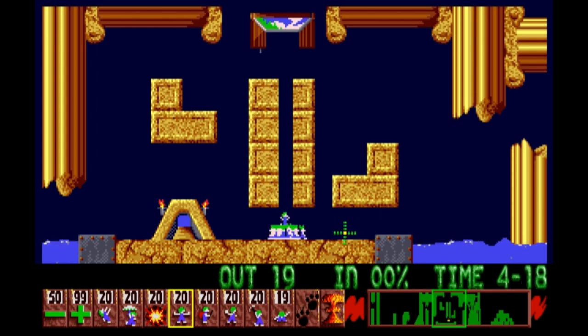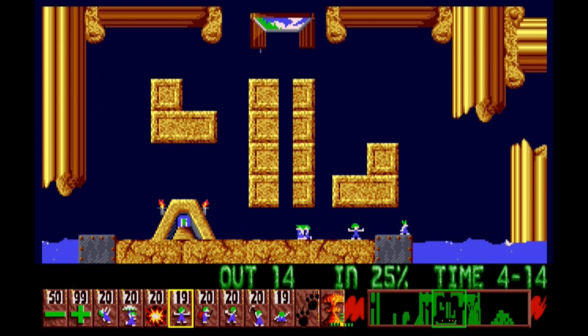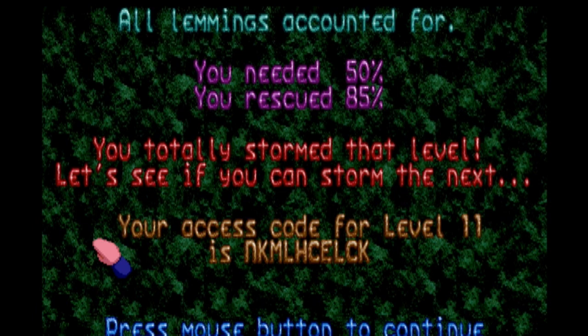Here we go. Okay. Oh no, we lost one. And then we're going to lose another walker, another standing. So we've got 85%. Is that enough? I think it was. Yay, there we go. We got enough. So there you go. That's the first 10 levels of Lemmings. It's a fantastic game. You can still get it now, I think.